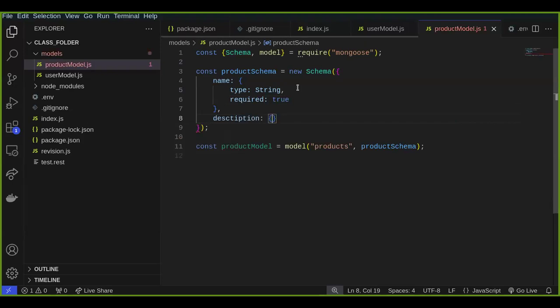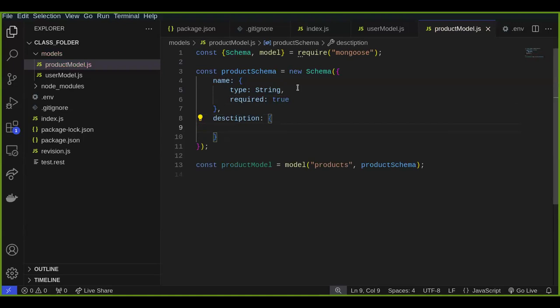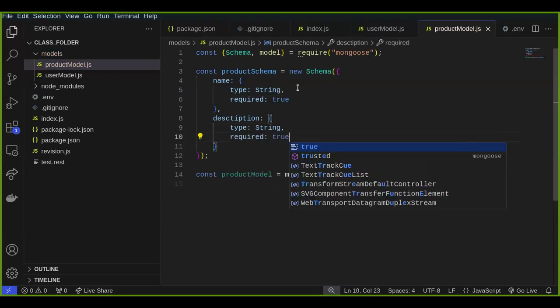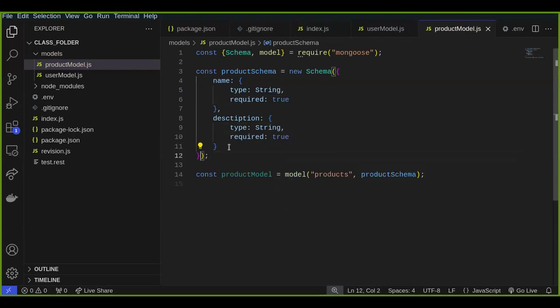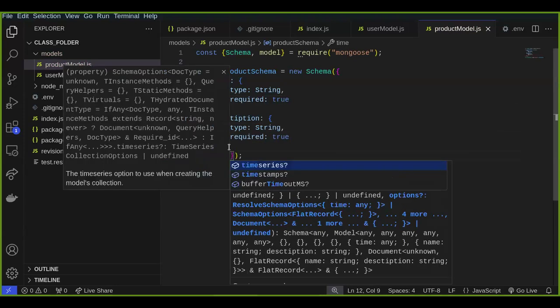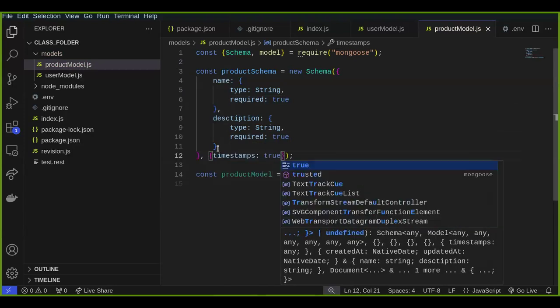Description would be type of string, required true. Of course, timestamps of true.